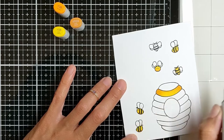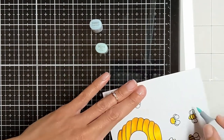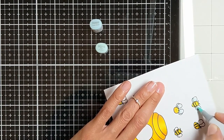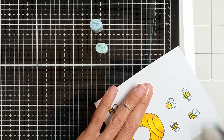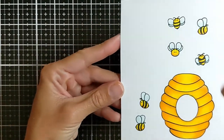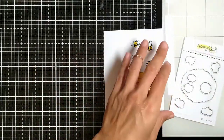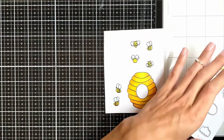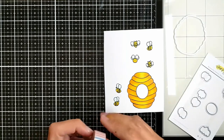And then I'm going to use very light teal colors, BG family, to give the wings some fun and transparent look. Then I also have my coordinating, and this is how it looks all colored. And I happen to have the coordinating dies for this set, so I'm going to use them, position them where they should be. Also the fun thing and the cute thing is that they also include a die for the opening of the middle of the beehive.